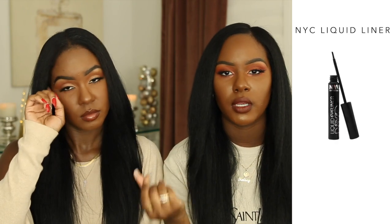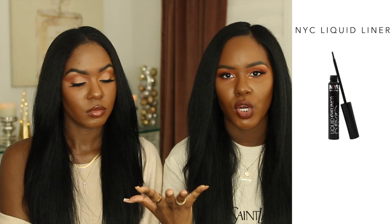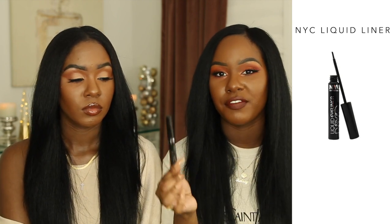My next product is a liquid liner. There are very few liquid liners at the drugstore that work well and are cheap. This is the cheapest I've found and it works better than L'Oreal or Maybelline, which are more like five to nine dollars. This is by NYC and it's a dollar. It doesn't flake, goes on super easy, and the color is extremely black — not charcoal, black. It's the blackest liquid liner at the drugstore and the cheapest. Honestly, this works just as good as my high-end liquid liners. Nothing can beat it to me.